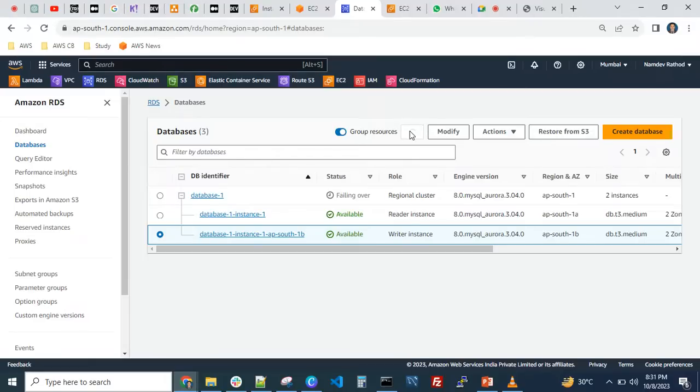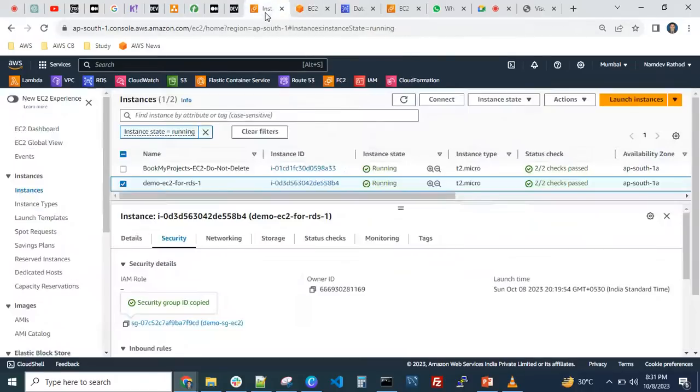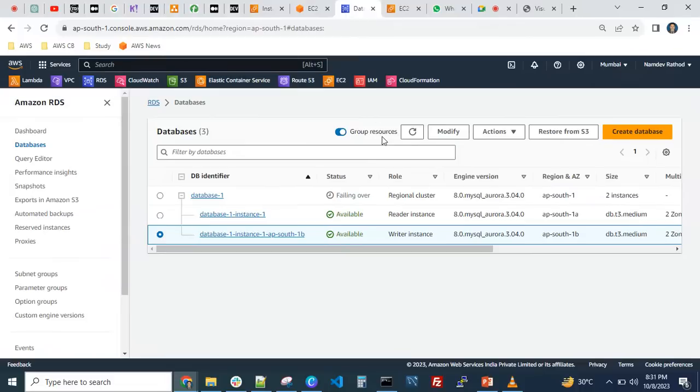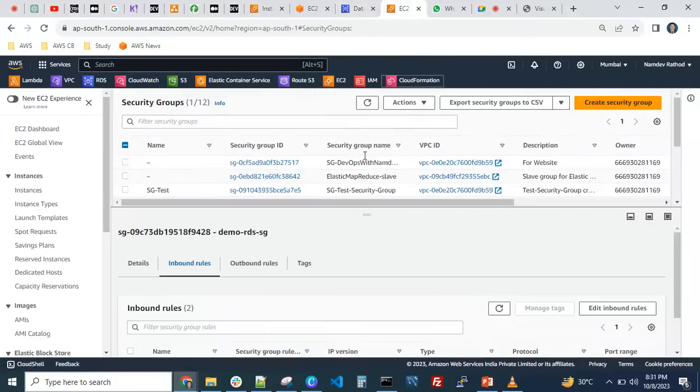Yes, I think we need practice because so many things are there, right? Definitely, you need practice because these are real-time situations, right? You need to design the VPC, and if you have an EC2 instance where the application is running, and you have an RDS database, and you need to open the port. Okay, let's say where is the security group.